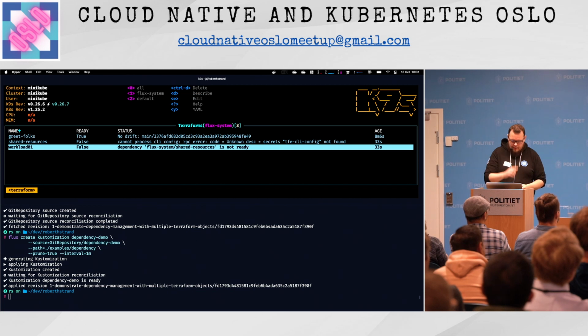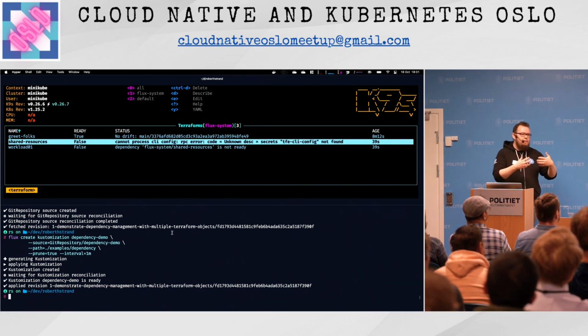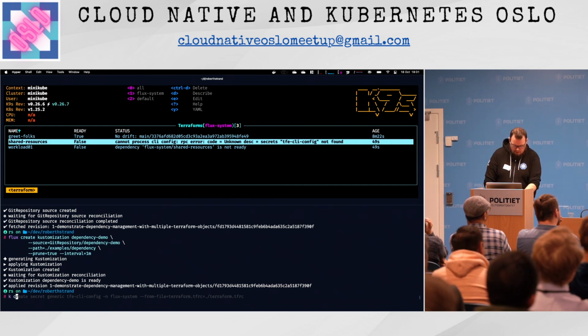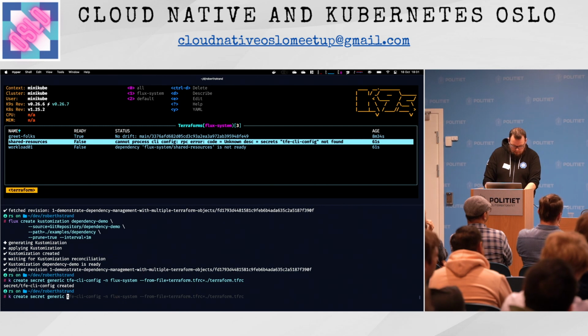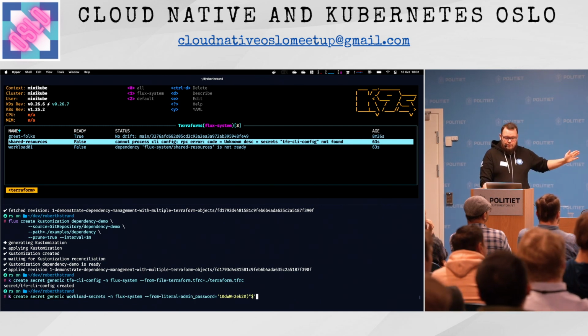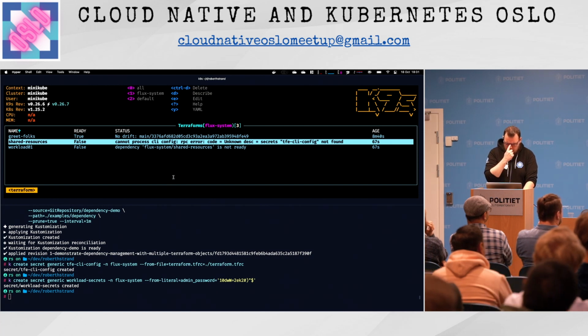What we also can see is that shared resources says, I don't understand anything. And that's because we haven't created secrets for the Terraform cloud. So there's no tokens, there's nothing for it to use, which hopefully might not be a problem. So I have a file here. I'm not going to show it because then I will show off my secrets. So I created that, and I'm also going to create a secret. And even though there's a password here, it's fine. This machine is going to be gone. So I created the two that I needed.